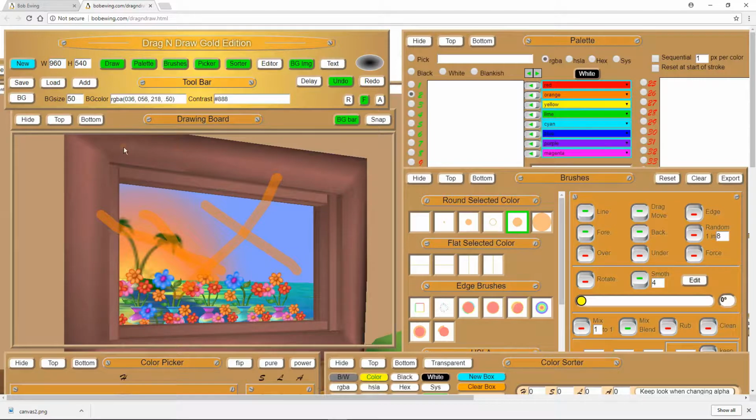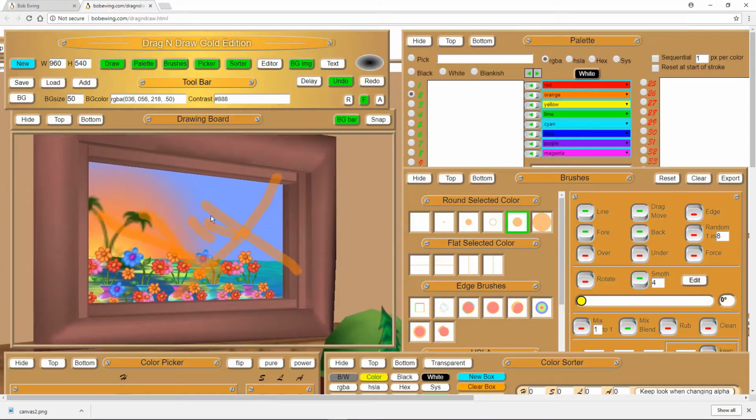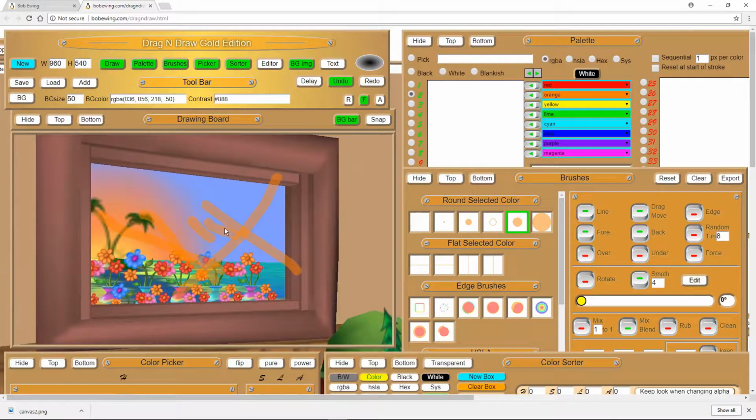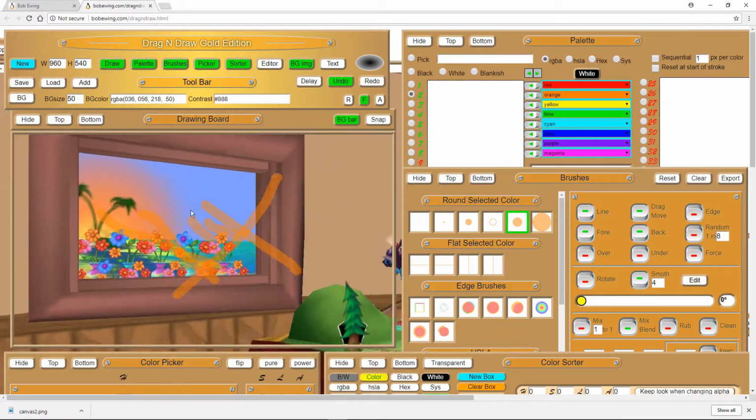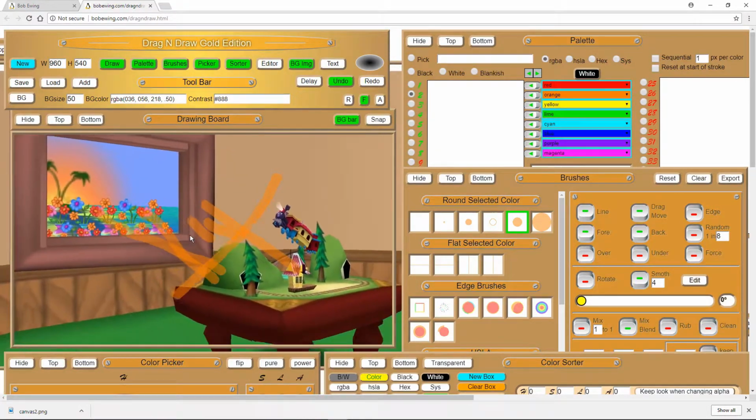But it's there, and since you want it at the bottom, I've allowed some special capabilities. If you want to move the background image after it's on the bottom, you just have to use the Alt key. Now remember, the Alt key just has to do with background images. So if I hold down the Alt key and Control key, I can move it. Remember, Control allows you to move canvases. If I hold down the Alt key and the Shift key, then I get resize, and that's even if it's on the bottom or whatever.